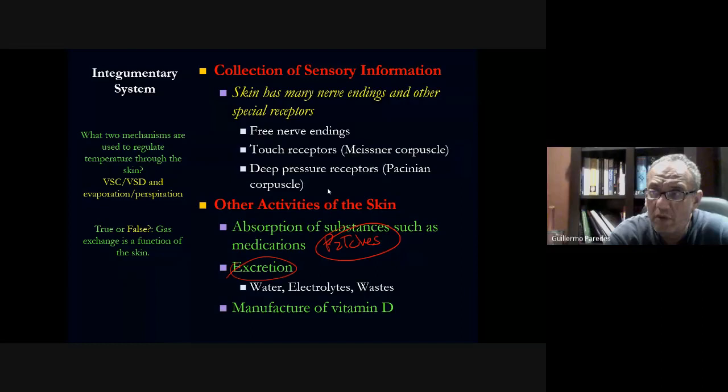Vitamin D is produced by the skin. What is vitamin D? Vitamin D is a vitamin that promotes the absorption of calcium in the intestine. It is produced by the exposure of the skin to sunlight. When you put your skin in the sunlight, your skin starts to produce vitamin D. But this is not the only source of vitamin D. You can get vitamin D by diet. When you eat vegetables or milk, whatever you take in your meal, it always contains some levels of vitamin D. So there are two sources, the skin and your diet. Are we okay with that? Yes.